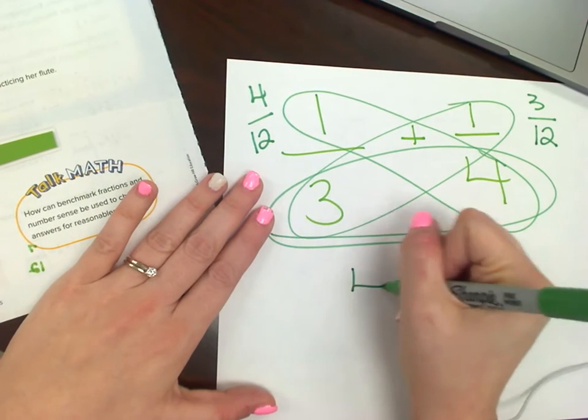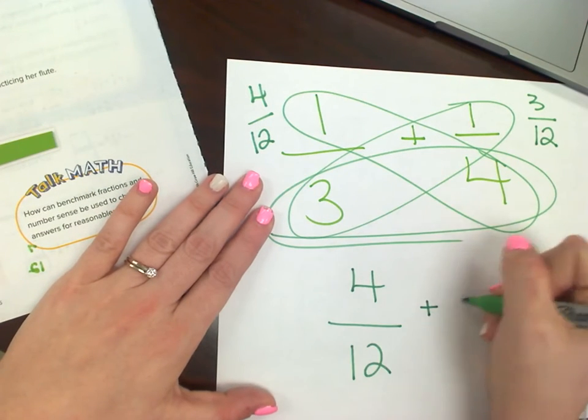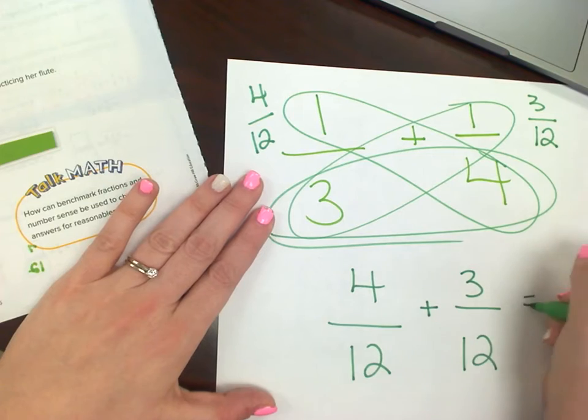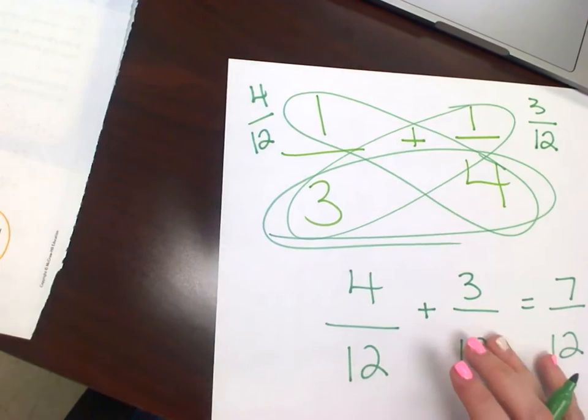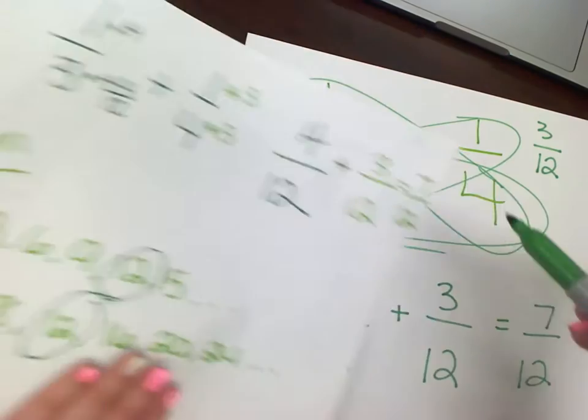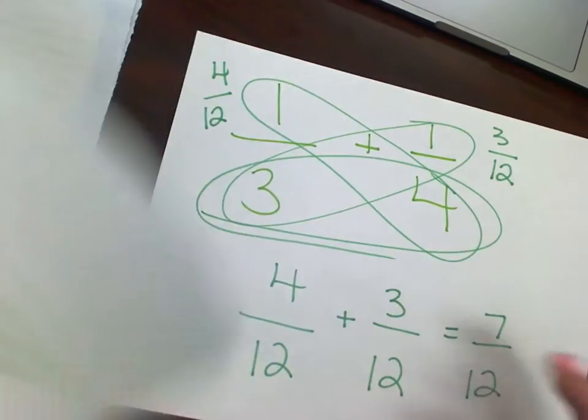Much easier, right? So now we are adding 4/12 plus 3/12, and we're getting 7/12, which is the same thing that we got here when we did it a different way. Let's look at another fraction. So for today, I'm going to be using the butterfly method because more children, in my experience, have found that to be the better way to do this. But if you want to find the lowest common multiple, you could do it that way too.